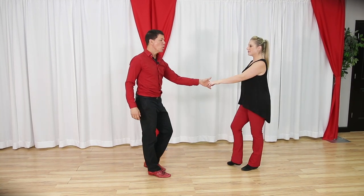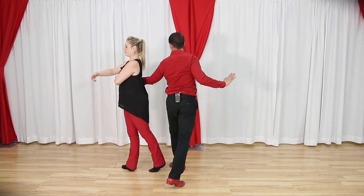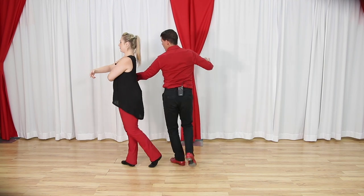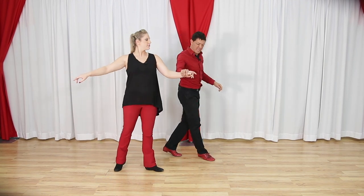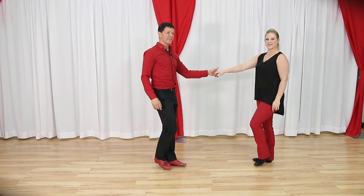So the first part of this, we're going to walk, walk, one, two, three, and four. And I'm actually going to follow Miss Megan as we take her around the corner, five and six, taking her down line like a rock and go, seven and eight. We anchor, nine and ten.